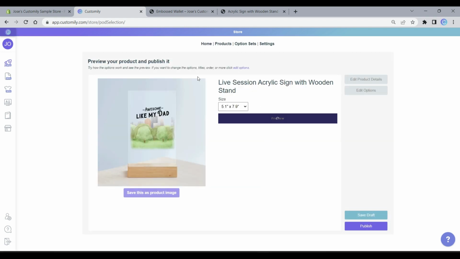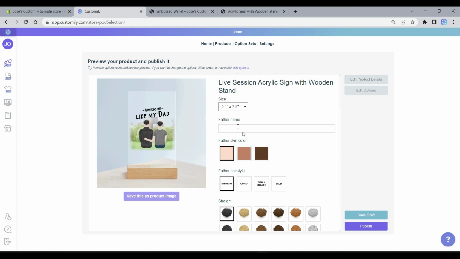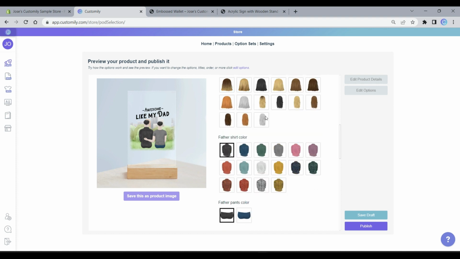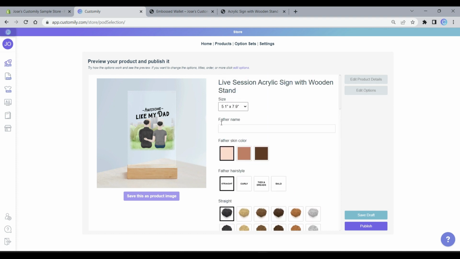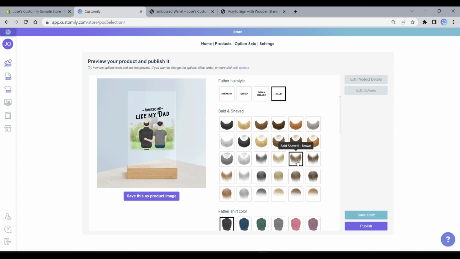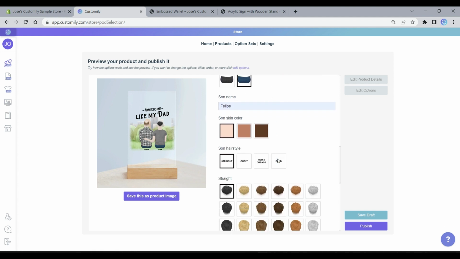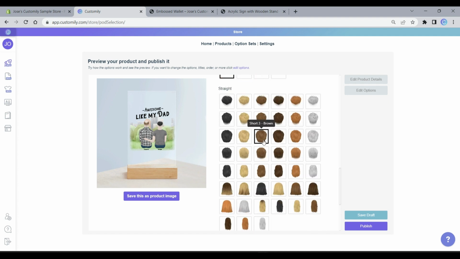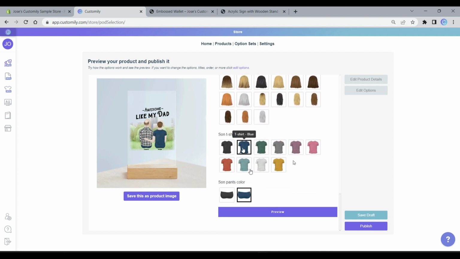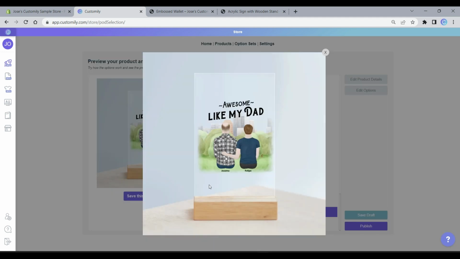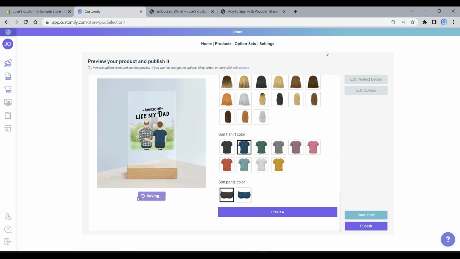Once we've saved those changes, we go back to this final review and we can play around with the options to see how they are working. If somehow we don't like the order, say we want the hair to be selected before the skin tone, or the clothing before the hair, we can edit the options and move things around, change some texts or whatever. So right now I'm going to create myself really quickly. I'm going to pick a nice lumberjack shirt, pants, type my son's name, and find a similar hairstyle. Pick a t-shirt and pants. Yeah, and this is the preview that I created that I actually like to put on the front end and the listing. So I'm going to click here to save this to be the new product image.